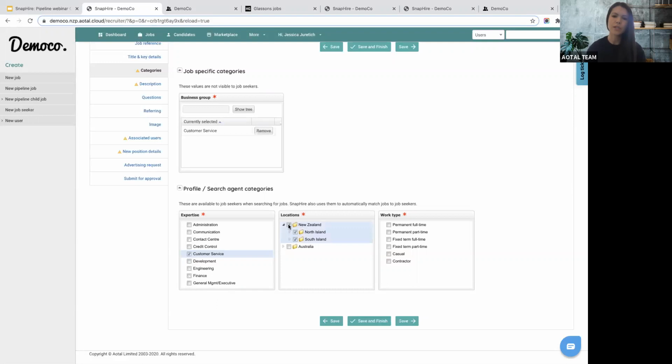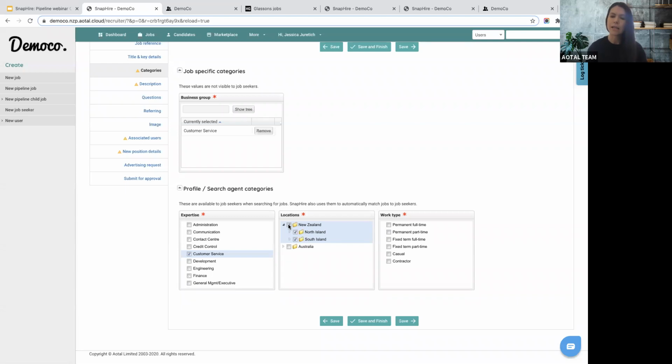The next one's location. Yes, so just a question there. I guess primarily, just as an example, what would be the key categories that clients would use as a filtering option? Very often it's location. So a common scenario is that you've got a lot of the same roles, but based across New Zealand or across a region perhaps. So you would often have location as one of your filters. So candidates can apply for the expression of interest and then select the locations they're interested in, and then they'll filter down onto those pipeline roles.